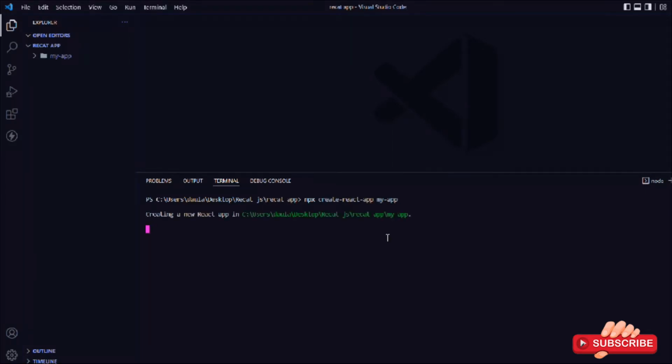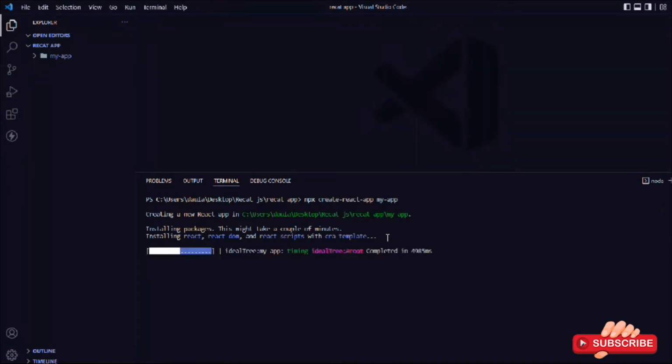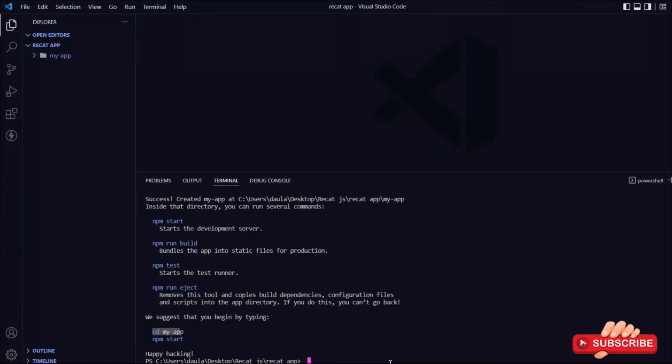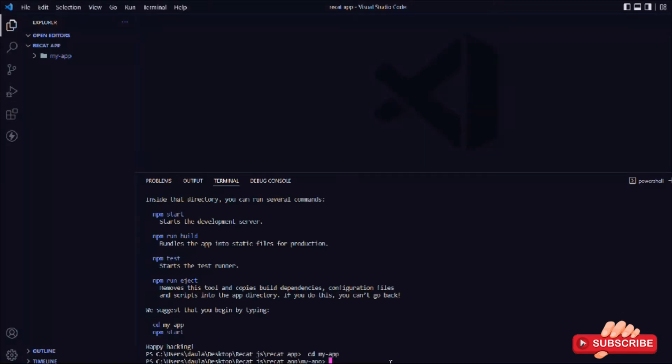It will install all the dependencies, all the packages we need for developing this application. So just wait. I'll let the installation get completed. Okay, so finally the installation process is completed and here we got a new folder, my-app. If we want to run our application, all we have to do is type npm start, but before we type that, we have to get into the my-app folder. To do that, we type cd my-app, so it will open up the current directory my-app, and in that we can type npm.